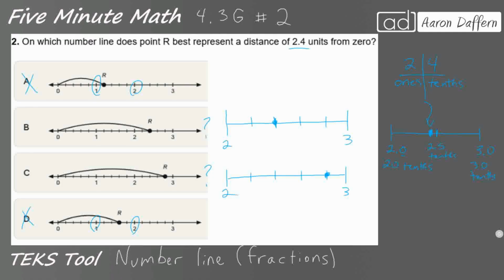But how can we equate the two? Well, what is this fraction? Right? We can't show this as a decimal because decimals work when you have tenths or hundredths. But I can show that I've got 1, 2, 3, 4, 5 spaces. So this is going to be 2 and 2 fifths. And then same thing here. This is going to be 2, but instead of 2 fifths, it's going to be 4 fifths. So how can we find 2.4 when I think it might be 2 and 2 fifths?